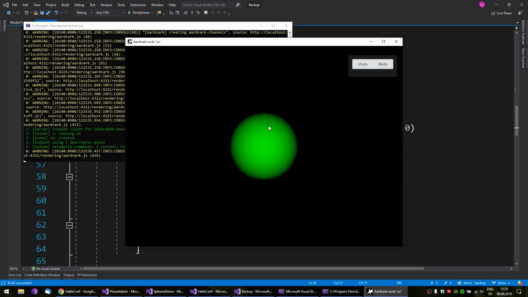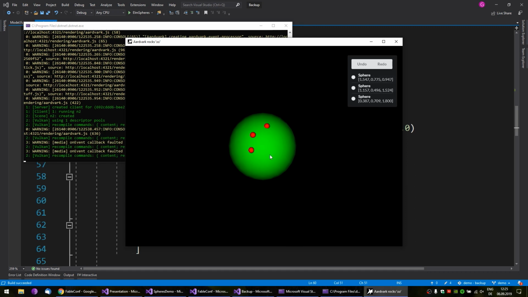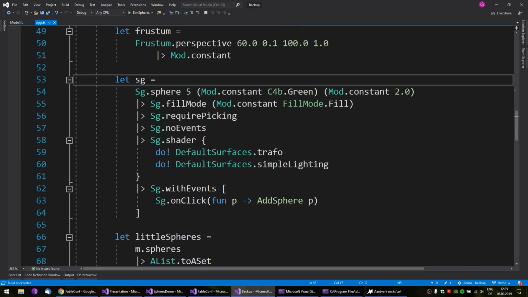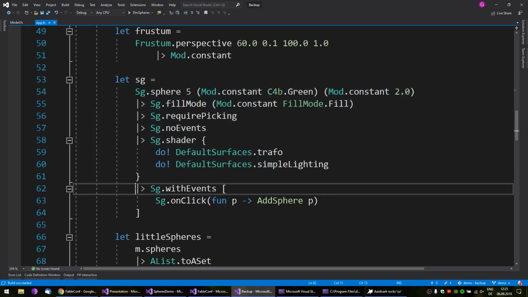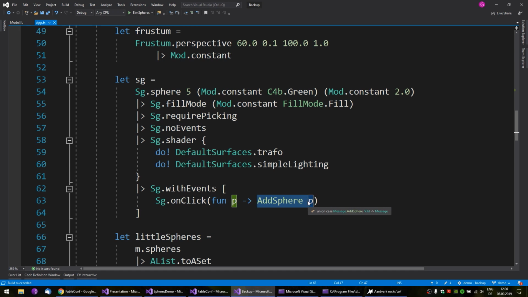And now we want to implement the interaction of clicking on the sphere and creating new spheres on the surface of the sphere. And this is beautiful because here we can, as we do for button on-click events, just say, okay, we have this scene graph. We additionally add an on-click event for this scene graph, which then, if clicked, fires add sphere, as for buttons. But in the background it's slightly complicated, because for clicking on 3D objects, we need to create a ray into the 3D scene, intersect this ray with the objects there, compute the coordinates, and then call this function here, and then feed it to the Elm loop.